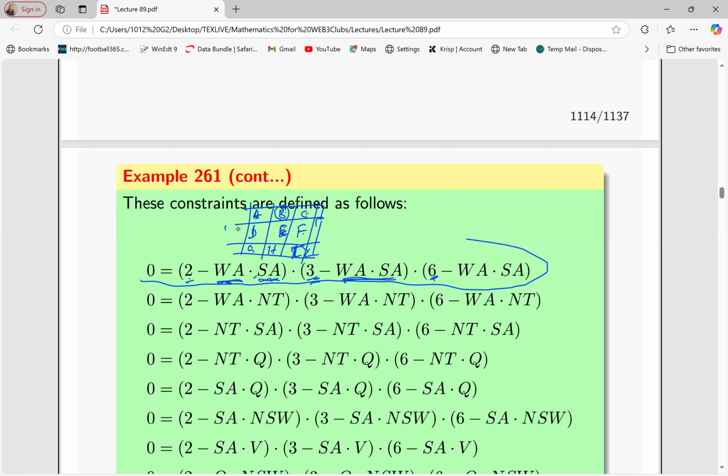We want to ensure that if B is blue, for instance, none of its neighbors is blue. That's what we want to do. We only have 3 colors: we've been given blue, red, and green. So supposing we assign blue to B, we want to ensure that each of its neighbors, which are A, C, F, E, and D, does not have blue.